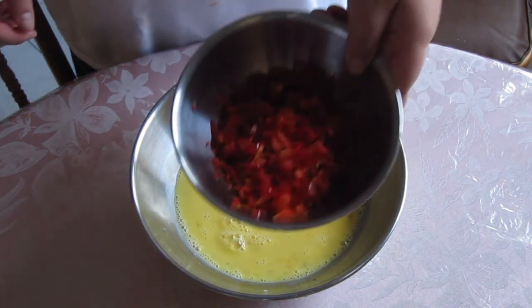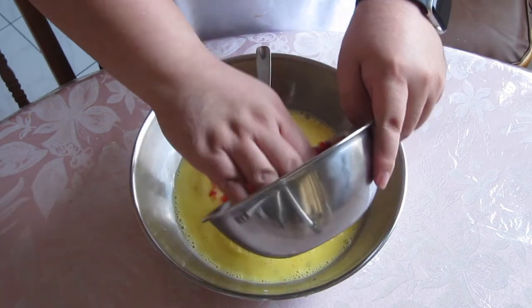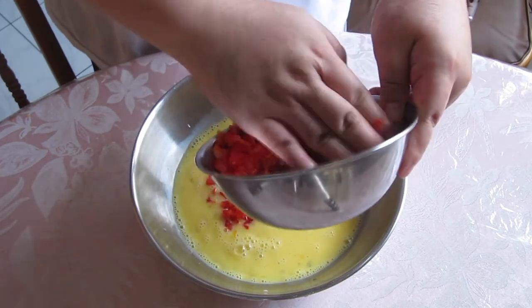Then add the ham, sausage, and bell peppers. Whisk the ingredients together.